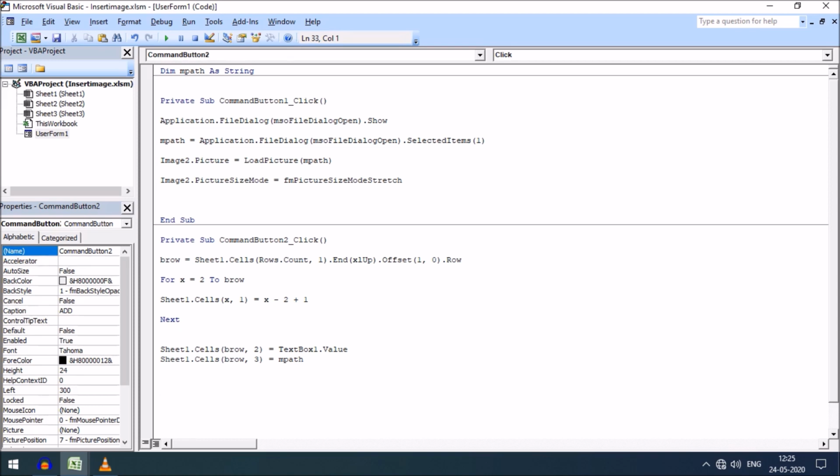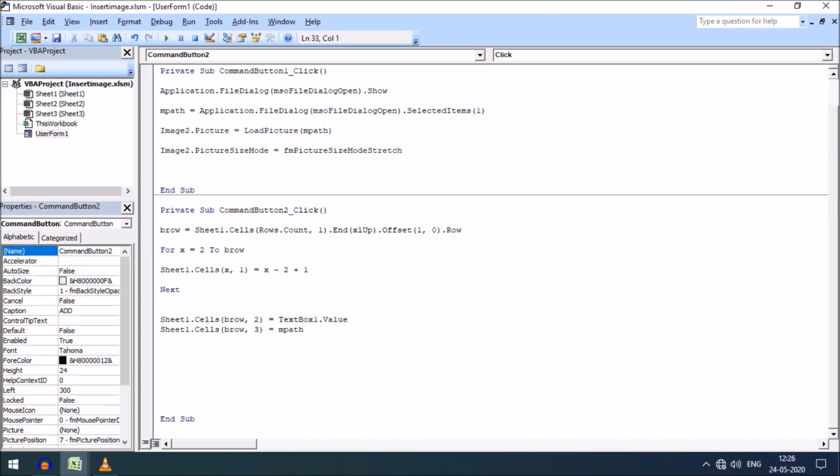Now we can refresh this user form, and UserForm1.Show, because we are working with this user form. So I think this code will add our necessary items in our Sheet1.